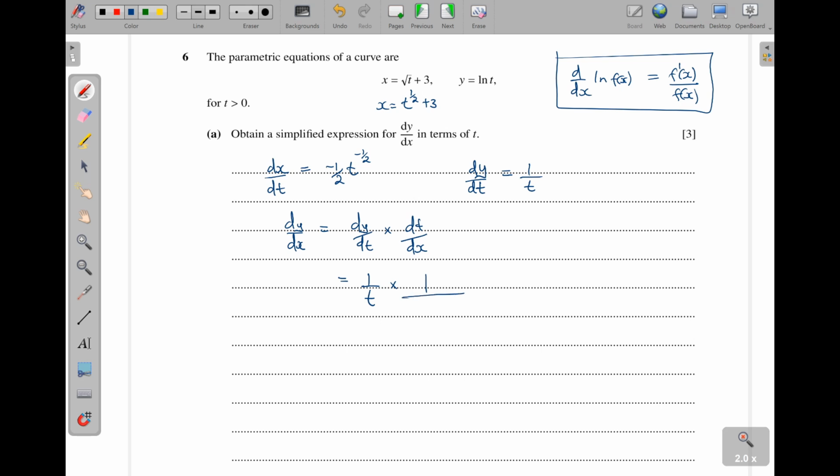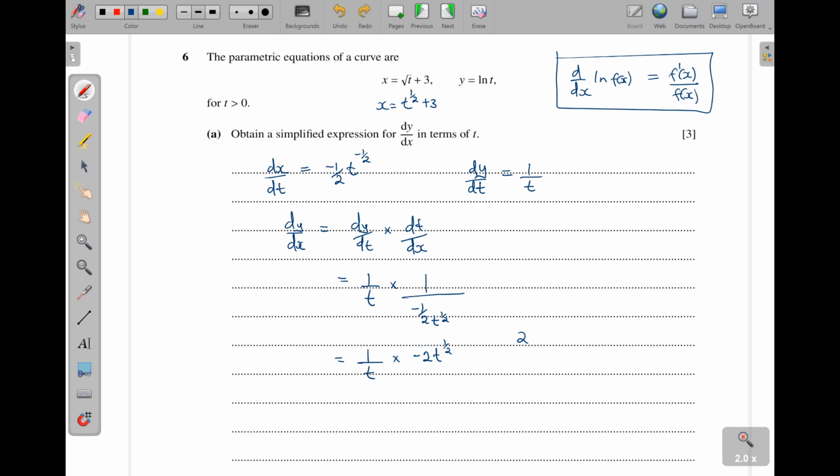So it is 1 over, I can take this one down here for the power to become a positive. So it will be negative a half, then t power a half, okay? So I'll get the reciprocal of that one. I'll say times, this one now will go up to t power a half, okay? I've multiplied by the reciprocal of this one. So we shall have t power a half, then you divide by negative 1. Of course, we don't write the negative 1 in the denominator. So that's why I've written it here, okay? So that is that there.